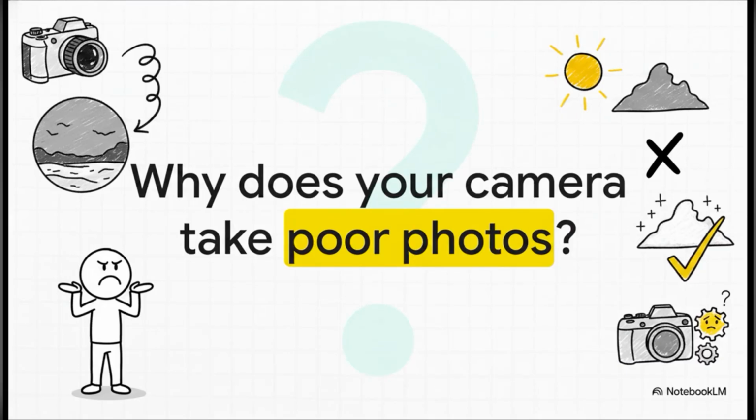So let's just dive right into a super frustrating problem. Have you ever wondered why your ridiculously expensive digital camera still manages to take, well, kind of terrible, poorly exposed photos? You know the feeling, right? You're out in this beautiful snow, and instead of brilliant, crisp white, the shot just looks dull and gray. Well, here's the crazy truth. It's actually not your fault your snow photos look like that. It is absolutely the camera's fault.